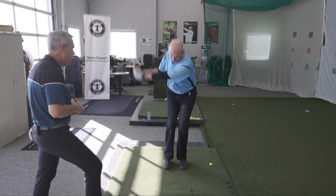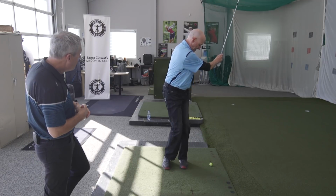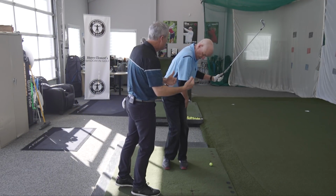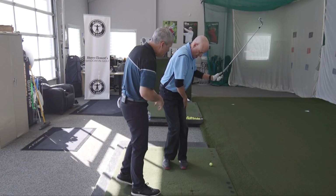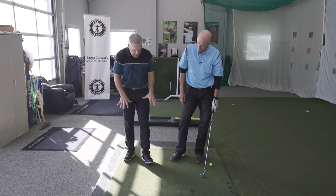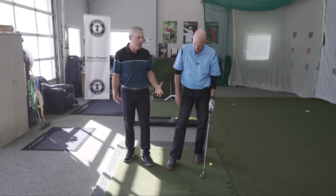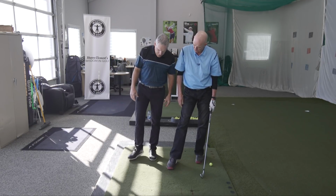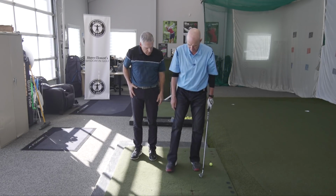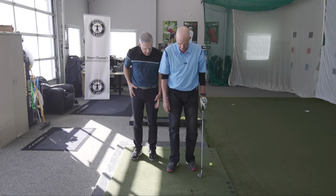Then you would definitely... I can't. Right? Yeah. So it would restrict your range of motion in the sense that you wouldn't be able to finish in balance. No. Now the other thing that I want you to notice is his feet are slightly toed open at address. So when you let your leg hang from your hip joint, right? Yeah. It just naturally wants to hang.